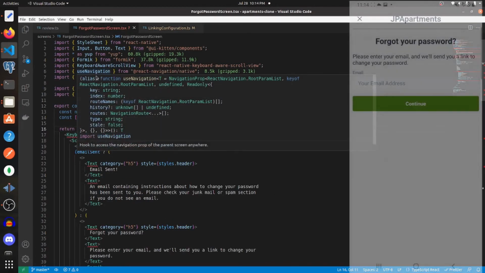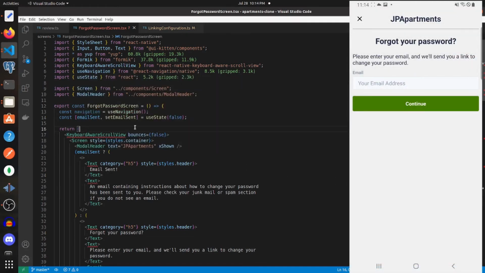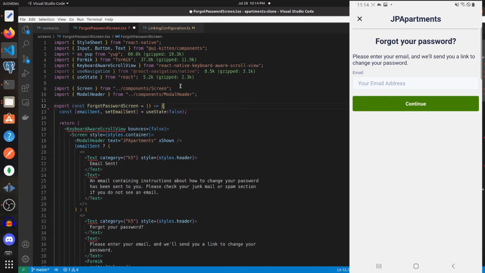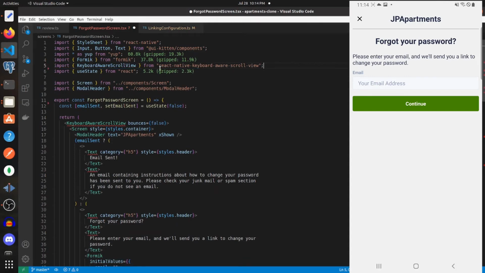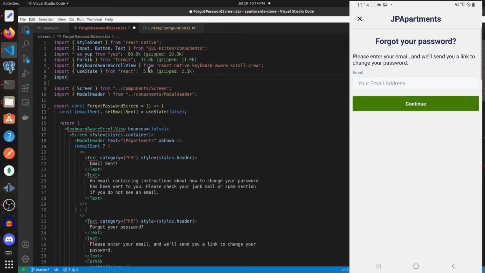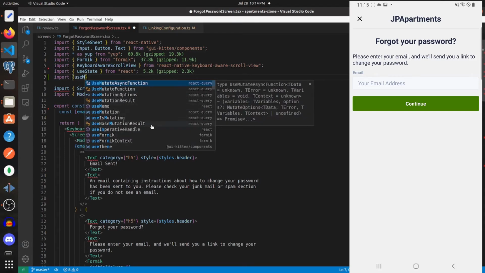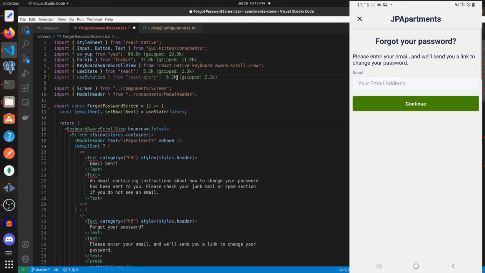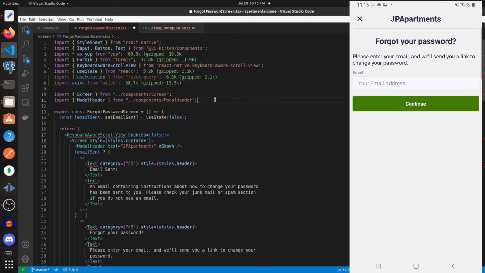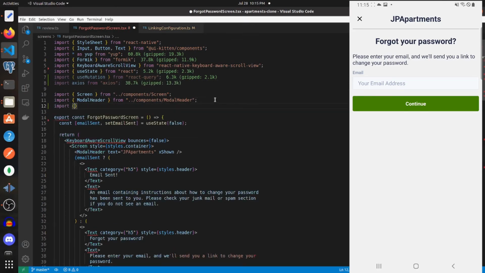Alright, so here I am on the forgot password screen. I need to make some changes. First off, I'm going to just get rid of navigation here since we aren't going to be using it. And I'm going to import use mutation from React Query. I'm also going to import Axios and import loading and endpoints.